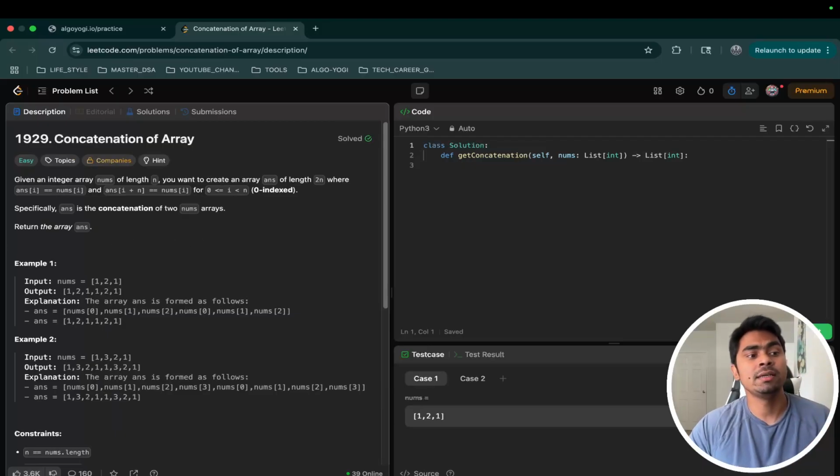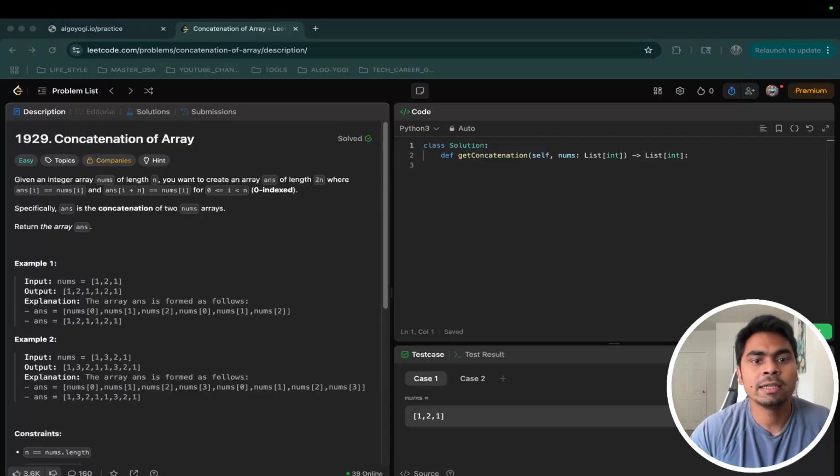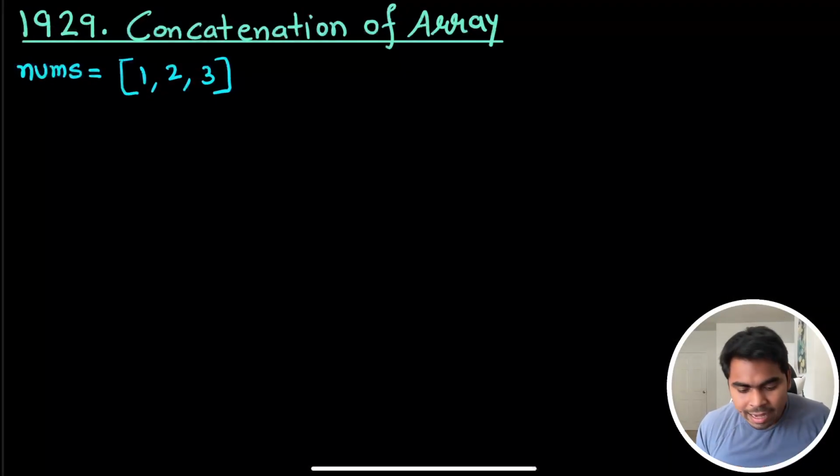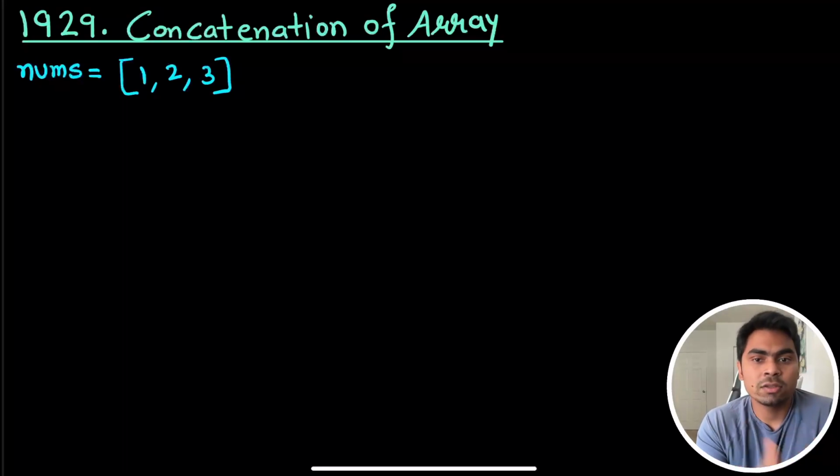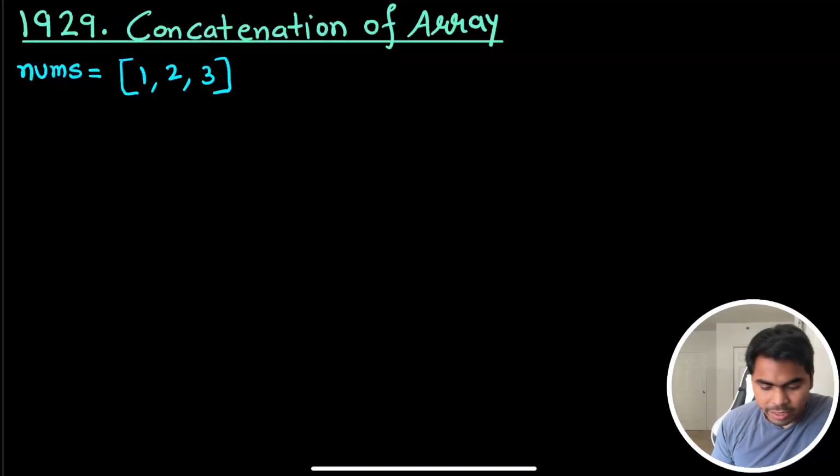This is an extremely easy problem, really easy problem. But I guess if an interviewer is asking this problem, then they're really trying to ask you different ways of creating your answer array, right? So that is why we will explore all these different ways, because solving this problem is quite easy.